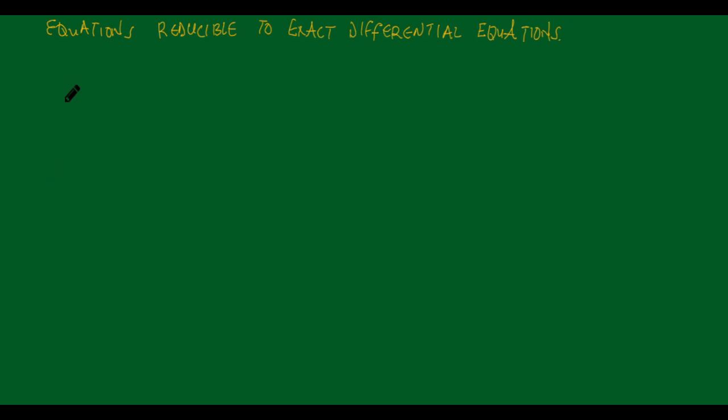Hi guys, in this video we'll be talking about equations reducible to exact differential equations. So we can sometimes come across a differential equation which is not an exact differential equation, or we can say is inexact. And to be honest, this is not uncommon, but it's not something to be worried about. When we encounter this kind of equation, there are a number of ways we can go about solving it.